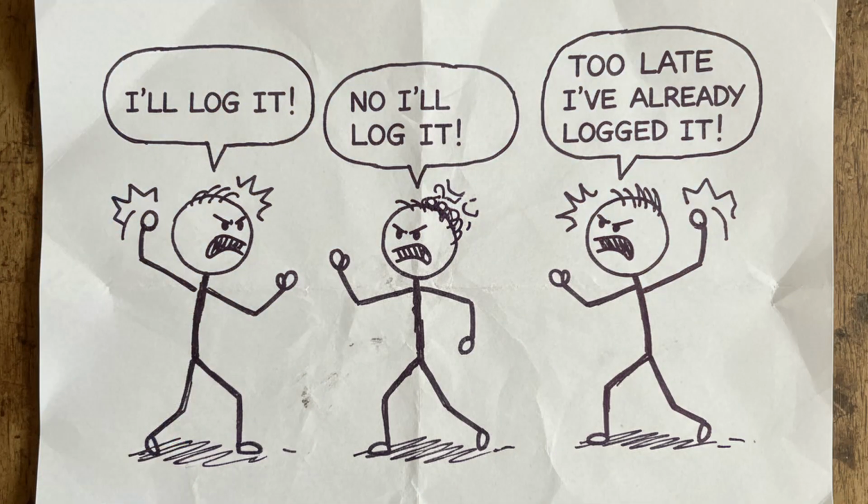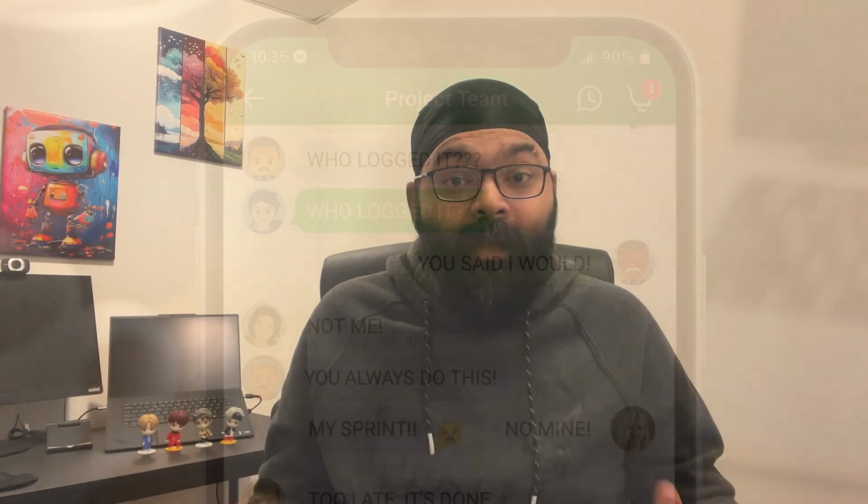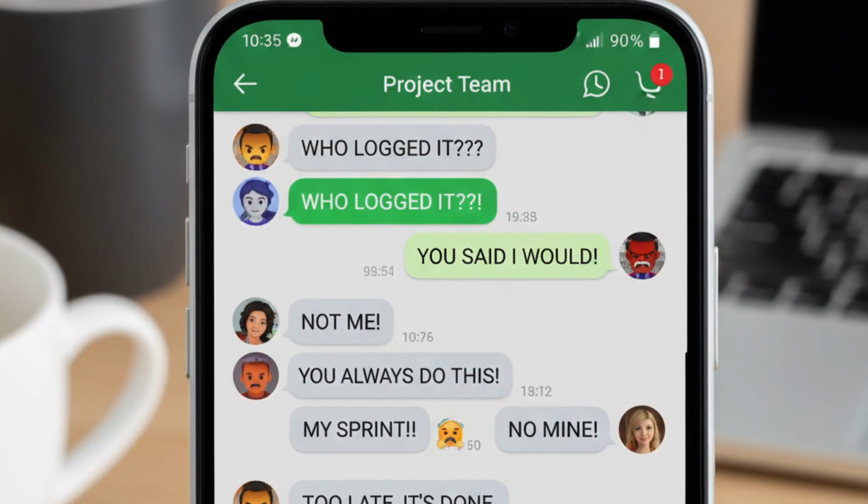Alright, picture this. You're working on a game, you have got your sound system, your physics engine, your AI, and everything is working great. Until one day, QA walks in and says, "Why is our log file 300 megabytes from a single session?" You open the logs and realize every system has made its own logger. The audio system has one, the physics system has one, and even the pause menu, for some reason, has one too. "I'll log it." "Too late, already logged." And now your poor log file looks like five people arguing in a group chat.